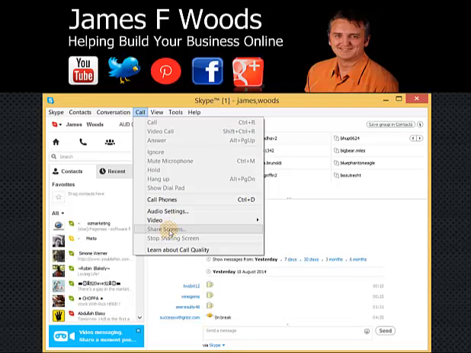If you're in a group, it'll share with all the group. If you're not in a group, it will just share with the person directly, and it's a great tool for showing people how to do things on their computer. So it's a great thing for you to get used to.